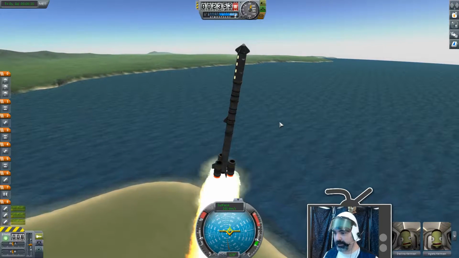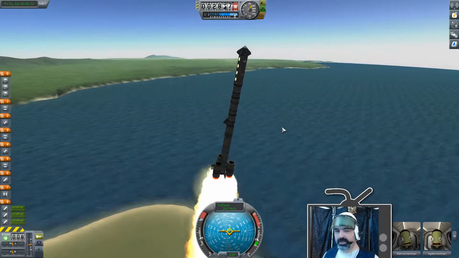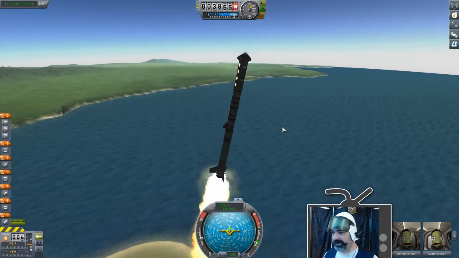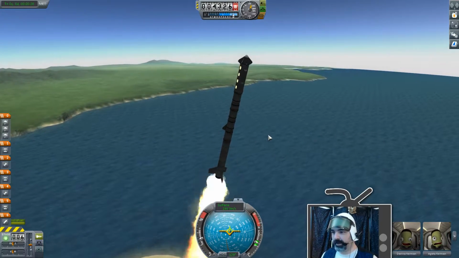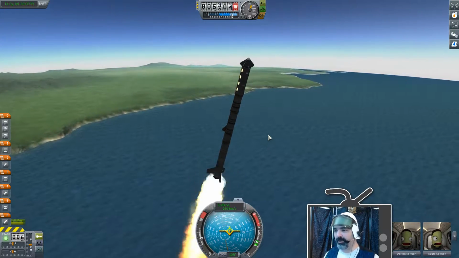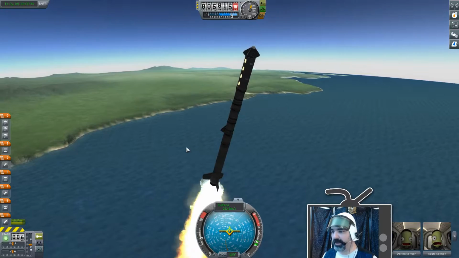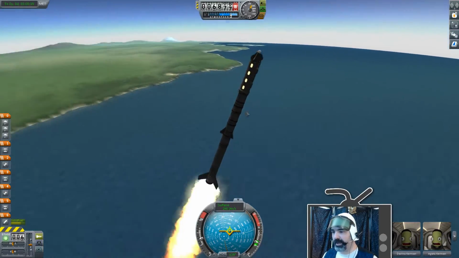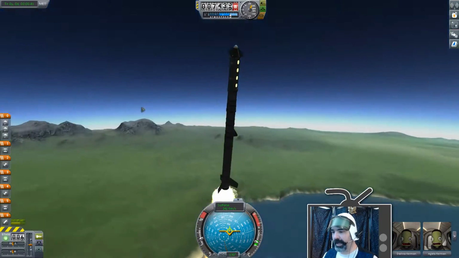I'm going to lock that gimbal now. Alright, so we got ourselves a nice gravity turn initiated. Oops, boosters. Next stage. And we are headed back up in attempt number 2 for episode number 3 of Kerbal Space Program. Our stability is nice. We don't have to worry about that. These fins are actually doing quite a nice job of keeping things aimed in the right direction.